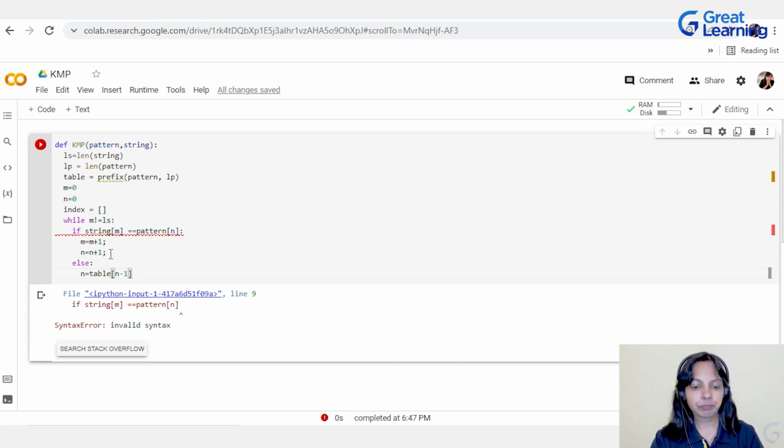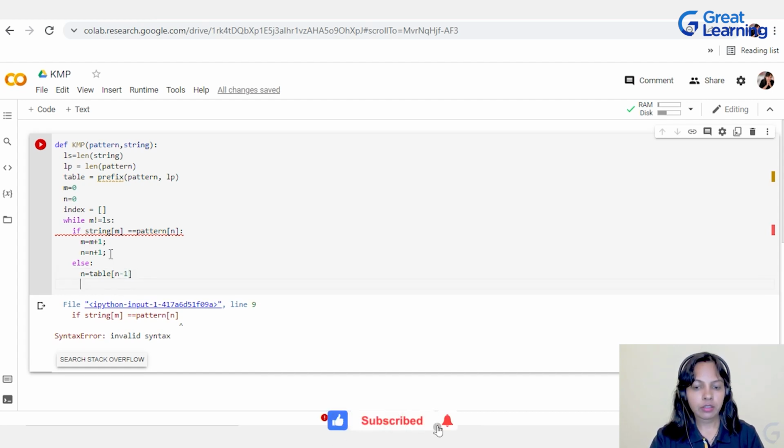So there, okay, let's first take the index into count itself, that is table n minus 1. And now one more condition: n is equal to length of the pattern, like we reach the end of the pattern, LP, that is length of the pattern.